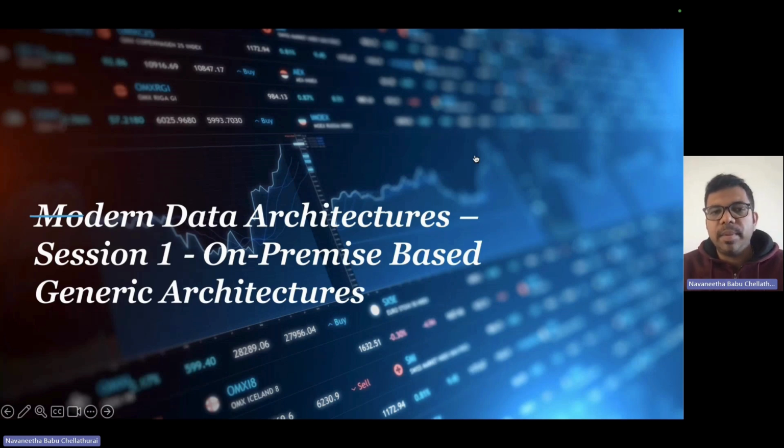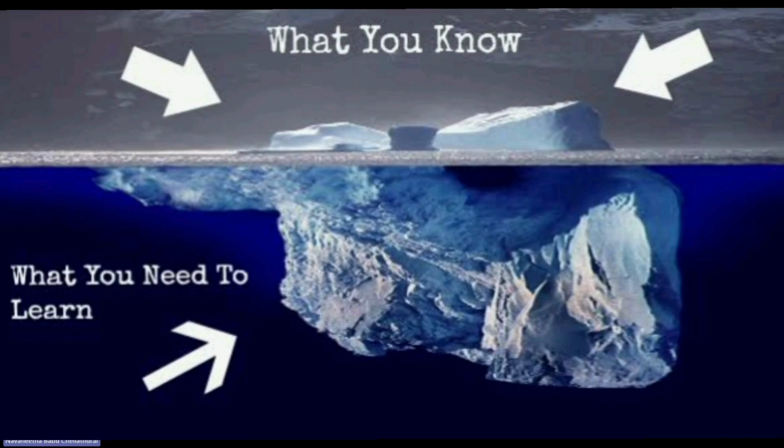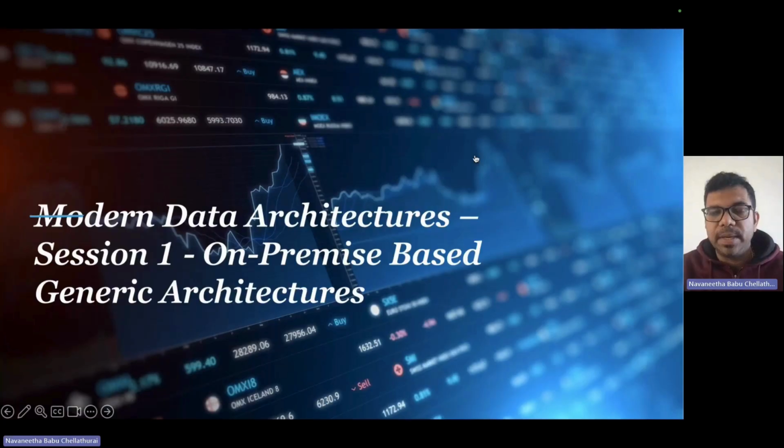Let's talk about the on-premises based generic data architecture, because first of all we need to understand the generic architecture. The data architecture is like a glacier where you would see only the edge of it, whereas there are a lot of things behind it where we have to understand the reason for the utilization of the tools in a proper way. And also sometimes we have to properly set up a pipeline where every organization has multiple streaming pipelines, batch pipelines, and also a lot more activities to be clubbed together.